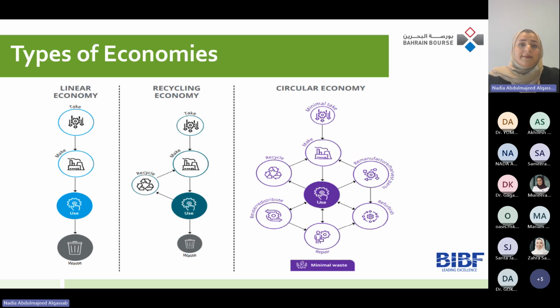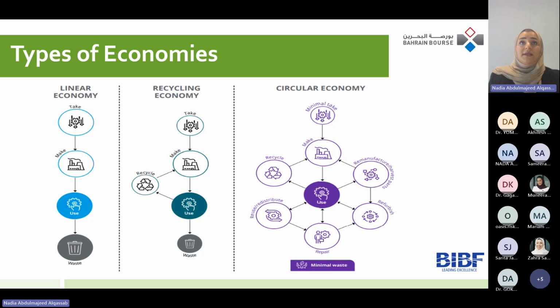Now we are trying to introduce the concept of circular economy, and it's not, again, a new concept. Maybe it is introduced as a new concept. When you go back in history, you realize people a lot previously used to do it because they didn't have access to resources, and they weren't doing it with the notion that it is a circular economy. But now when we implement the concept, we will implement it in a way that we are aware: I am doing this because this is circular economy.